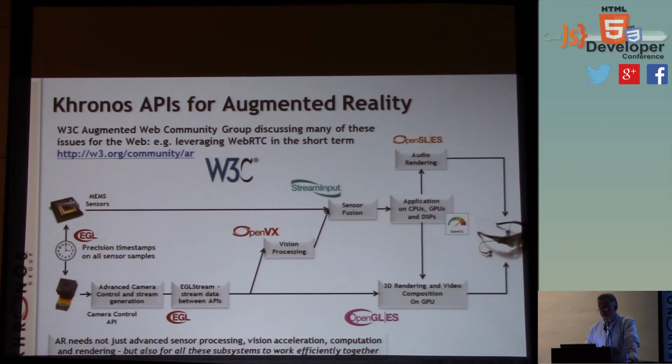Now, there's actually a community group that are just discussing these kinds of topics. It's a W3C community group, the Augmented Web community group. I've put the link in there. So if this is of interest to you, the Khronos guys and the community group guys are talking very closely, so that would be a great place to put your input.